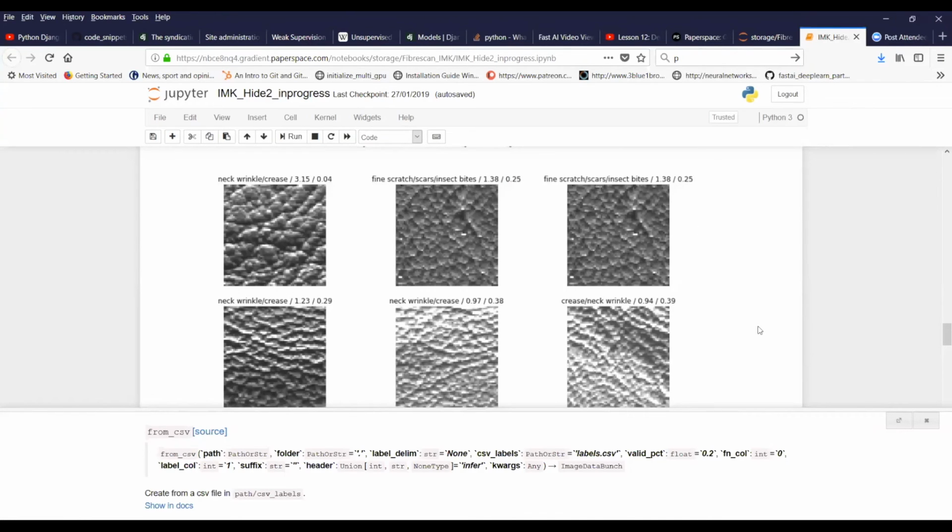Sorry, I have a question here, if I may ask. Yeah, go for it. You mentioned that you did some data augmentation to increase the number of images. Yeah, it's very simple data augmentation. So did the validation set have some of those copies of the original images, or is it a different set of images?